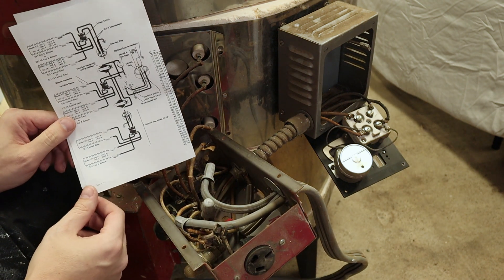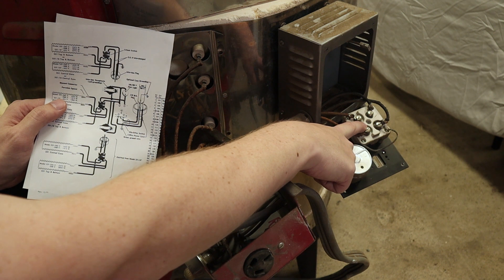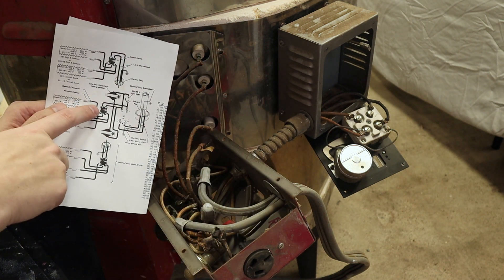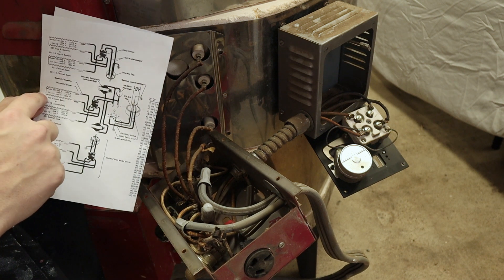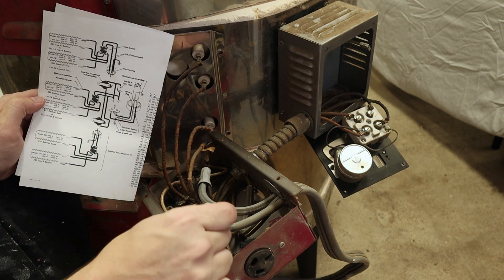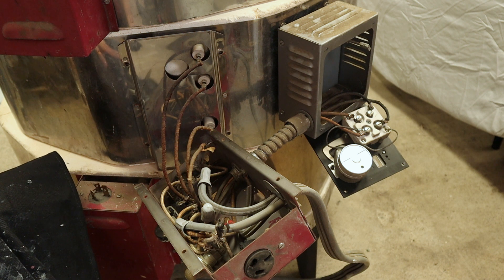Going back to the wiring diagram, power comes in through this conduit over to the switch that gets turned on and off by the cone falling or the timer as a backup. Power then comes back in and goes to a switch that turns the elements off, turns one set on, or turns both on depending on if it's medium or high. This is the plug going to the bottom, and this here is the plug going to the top — which is broken. It's definitely very dangerous. I suspect the other two boxes are probably in very similar condition.